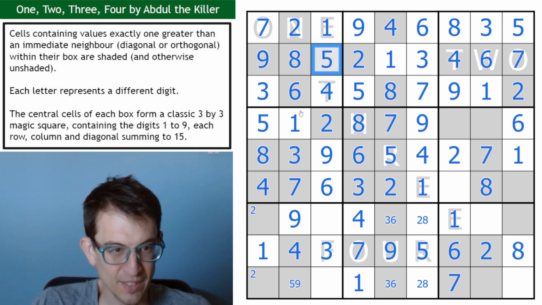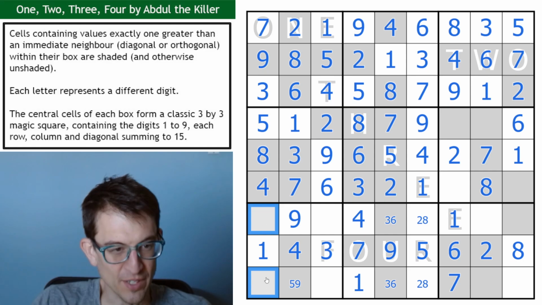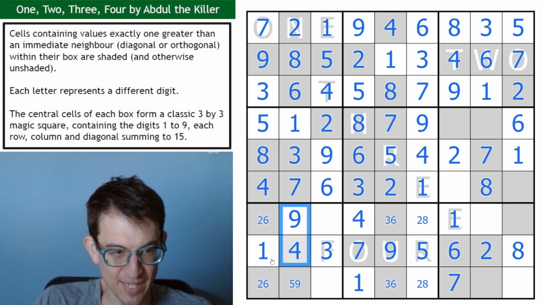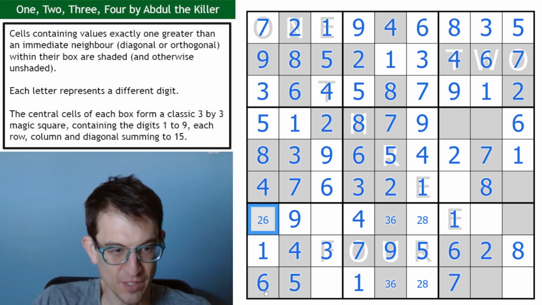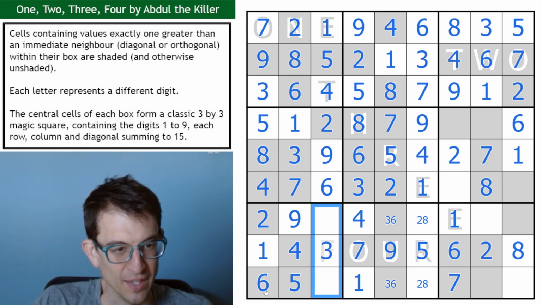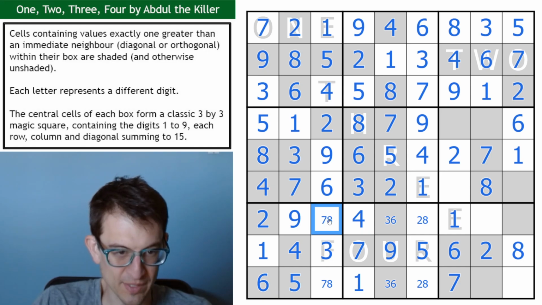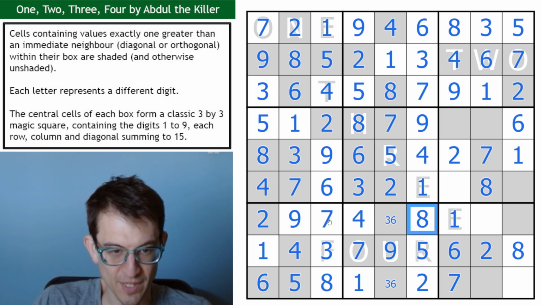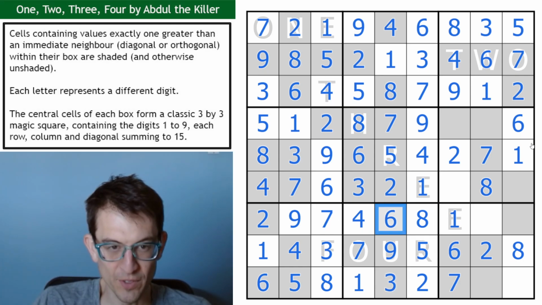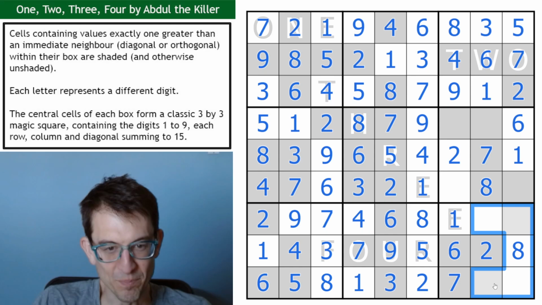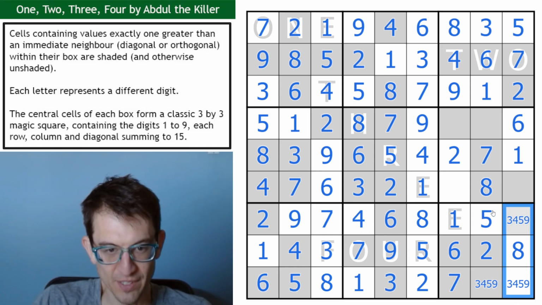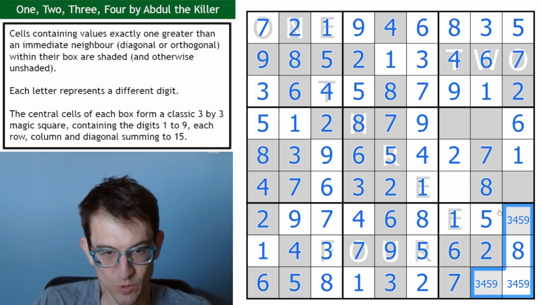So that puts 9 here. I know these now, they are 2 and 6. This 6 can't be next to a 5, so it's got to be 6, 5 here with a 2. This then is 7, 8. 9 can't go next to the 8 because it's not shaded, so I get 7 and 8. 8 tells me this, and the 2 has to be next to the 3 for the shading. This becomes 3, 4, 5, 9. 5 is not here or here, so 5 goes here. And then that can't go next to a 4.